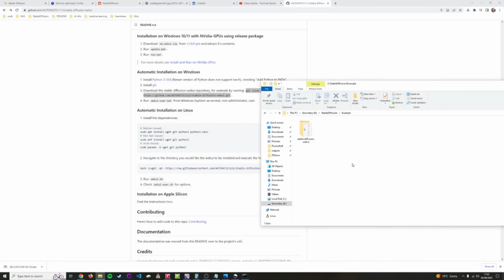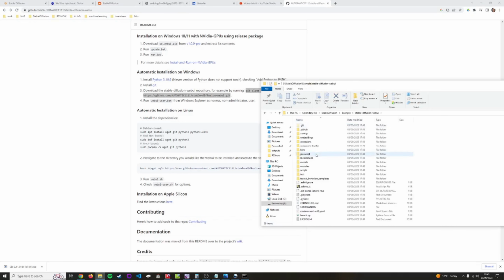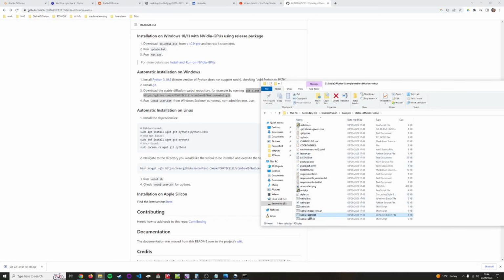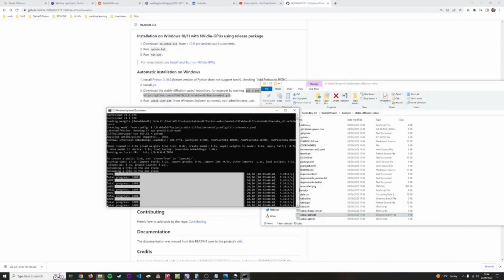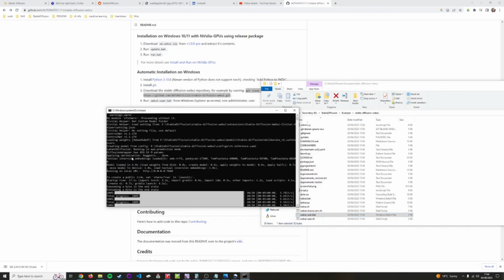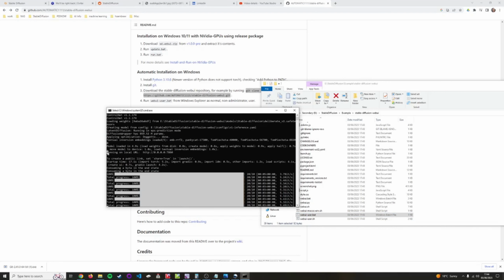That's really all you need to do to get installed, at least the initial bits and pieces to get going. Once you open this folder, what we're looking for in here is webui-user.bat. Run that. As soon as you run that, it'll start ticking away with all sorts that it's doing. It'll say that it's downloading files, the model. It's going to take a bit of time because, as I say, there's about 7 gigs of data that it needs to download. So be patient, allow it plenty of time.